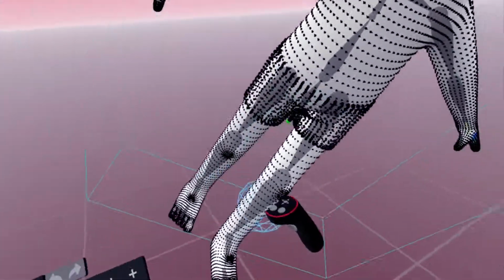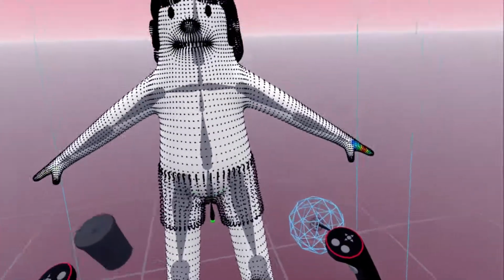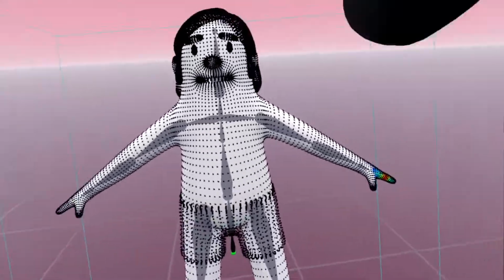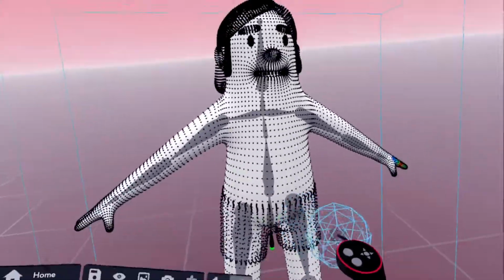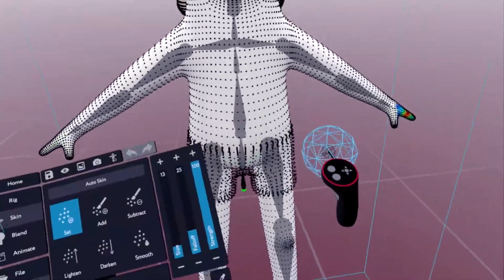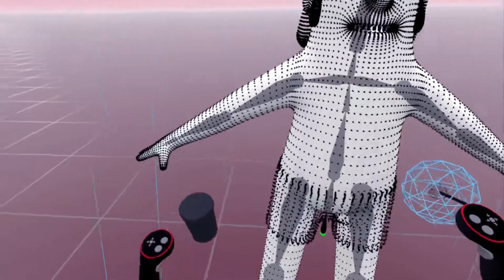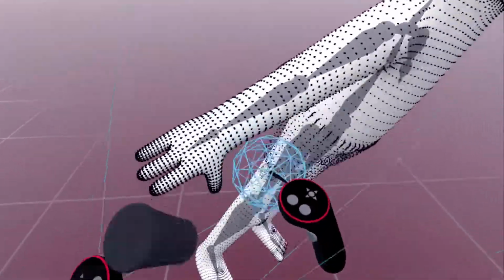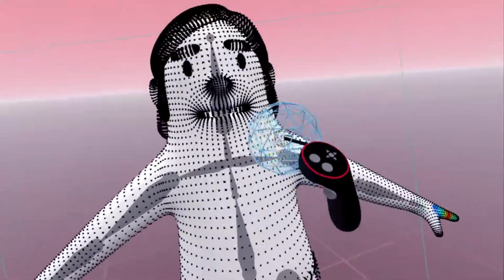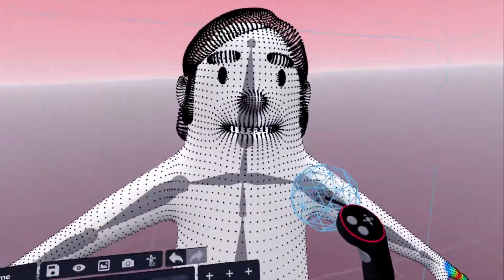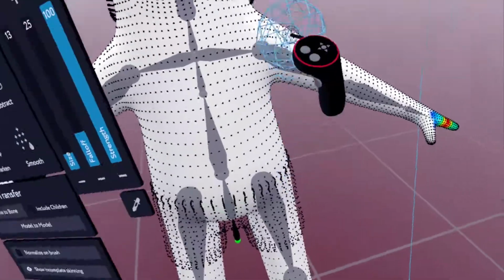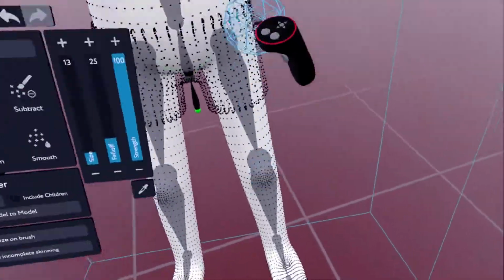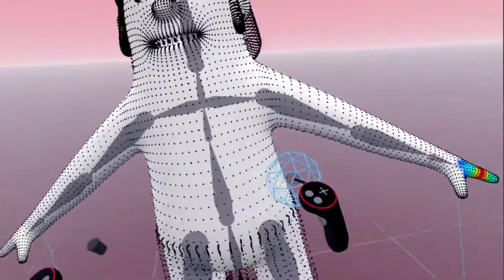Our second character that I brought in was Bob. So he was a little bit trickier, ended up being probably one of the hardest ones of the four models that I brought in, and that being that he had three stubby fingers and a thumb and next to no neck. As you can see, it's almost a cylindrical shaped figure. The legs and that were all fine. That was fairly straightforward.